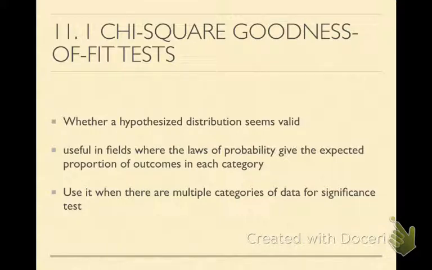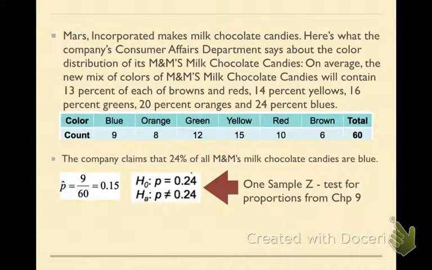You typically use chi-square test when we're comparing multiple categories of data, and we use chi-square because it simply doesn't make sense to do the one sample z-test or two sample z-test multiple times and compare each category individually to see if they're off or not. With chi-square test, you only do it once, and you have a very general overview of whether the data are off or not.